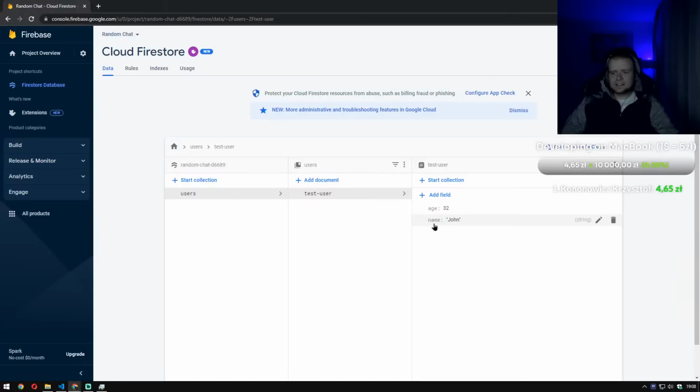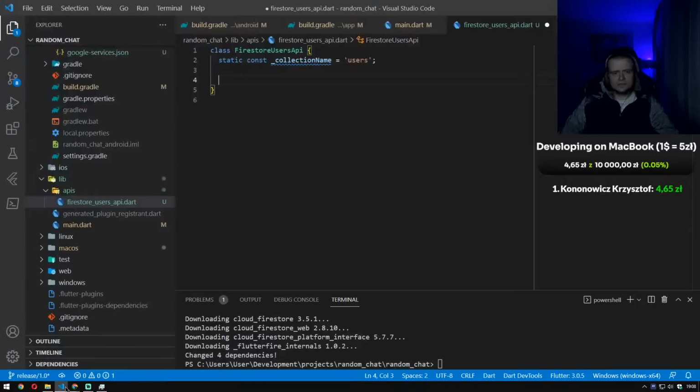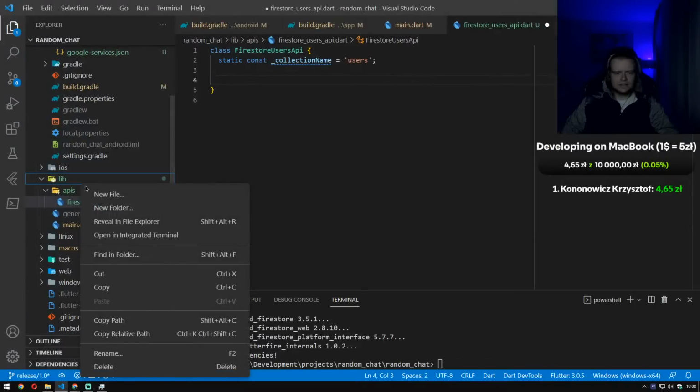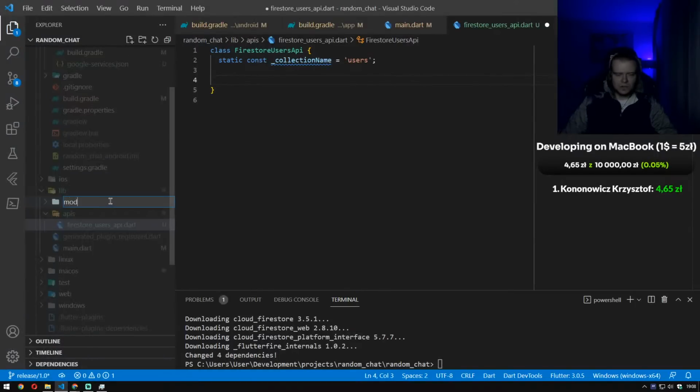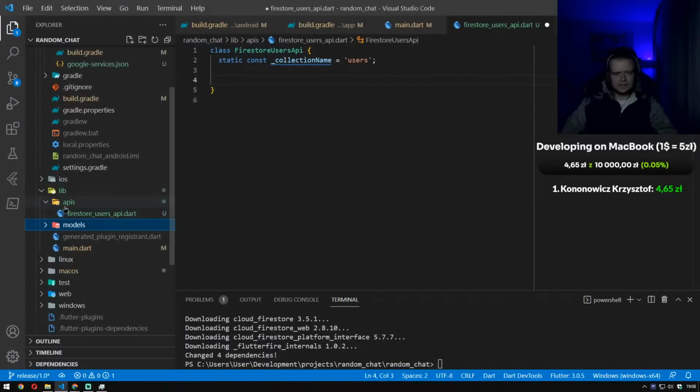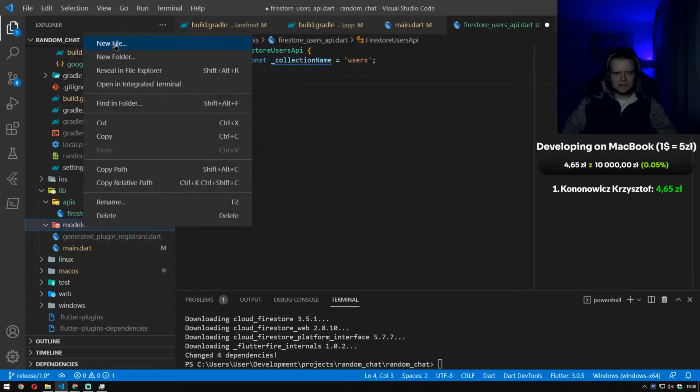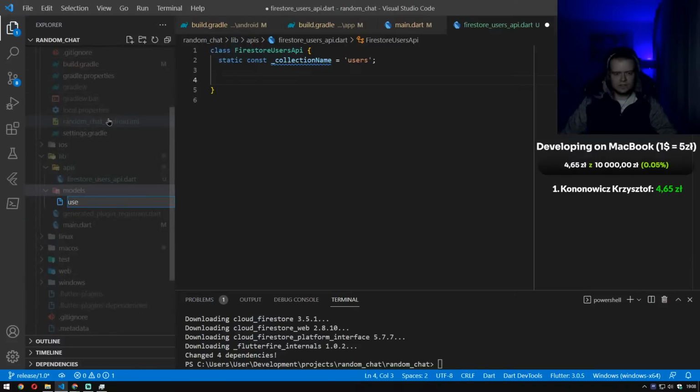So basically, to do that, we need a user model class with age and name properties. So to do that, we'll just create a folder called models. Then just create a new file called user, or maybe Firestore user.dart.